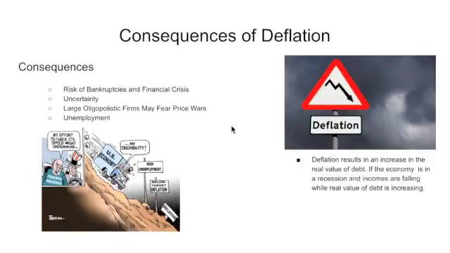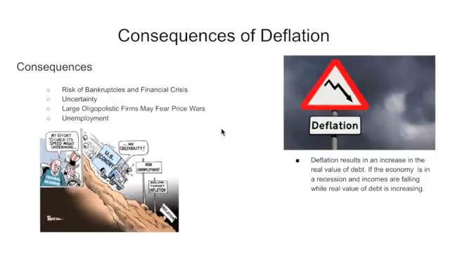Deflation in an economy is when the government lowers its investment spending and the value of the currency decreases. The causes of deflation are a decrease in aggregate demand and an increase in aggregate supply. The consequences include risk of bankruptcies and financial crises, uncertainty, large oligopolistic firms that may fear price wars, and unemployment.